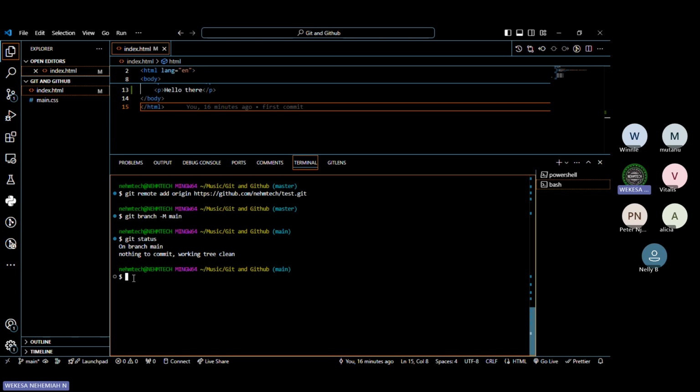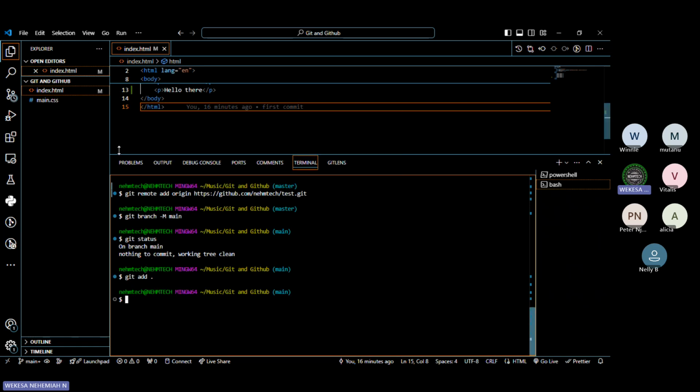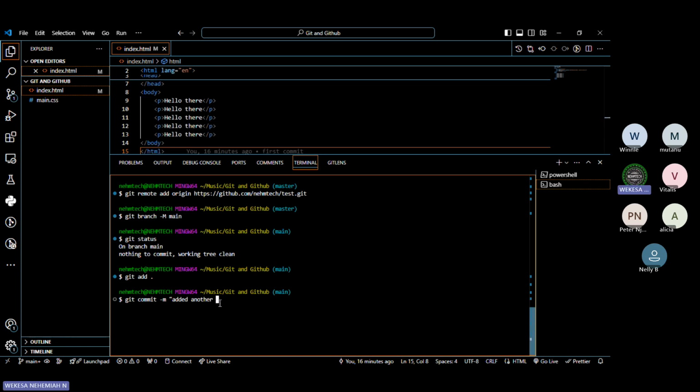Then I'm going to do git add. Now let's add the changes, because we've made changes. So git add, then a period. Now these changes are tracked, and then git commit with a commit message, for example, added 5 hello.